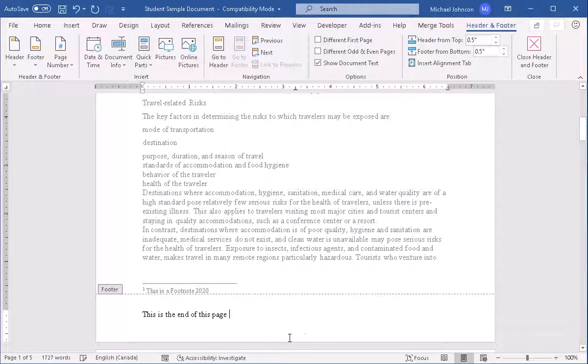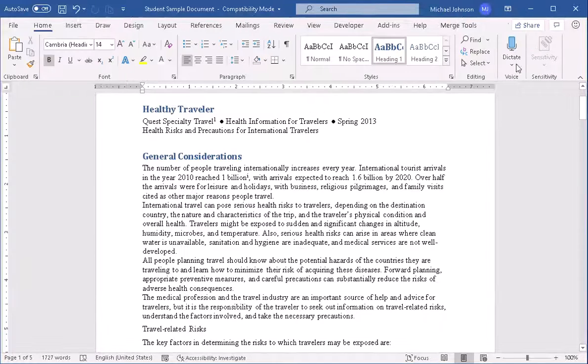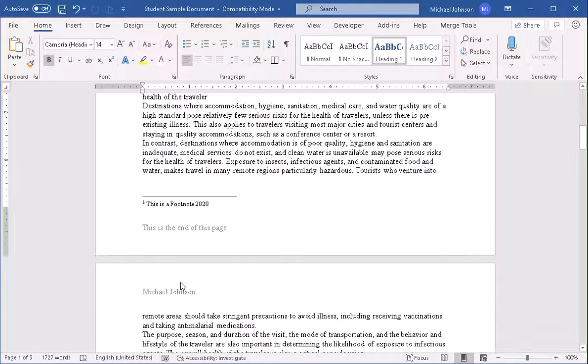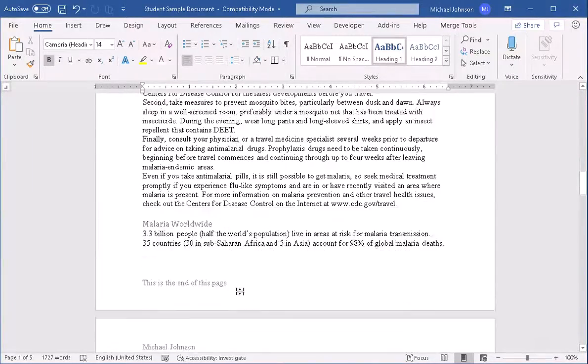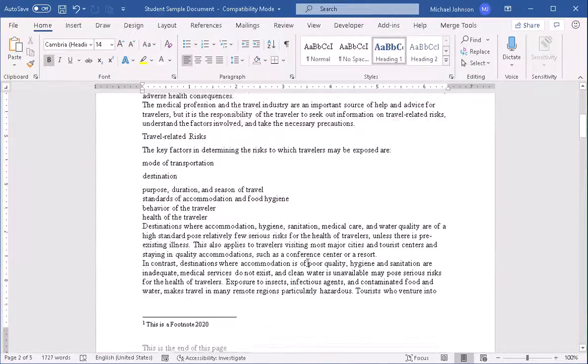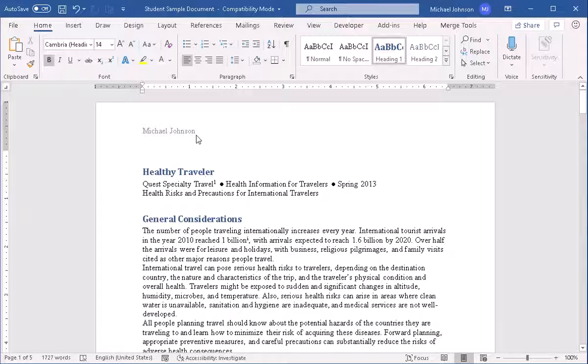And of course, we could put a page number in there as well, but we can let the machine do it automatically. So when I click outside of that area, or I come up to the top here where I have this information, I can close it. When I do that, let me just go down to the bottom, you'll see it is once again grayed out. That's the footer, and you'll see the header on the next page is grayed out. And if I go to the bottom of this page, it's also got the footer in it. So the header and the footer basically appear on every page that you insert them.